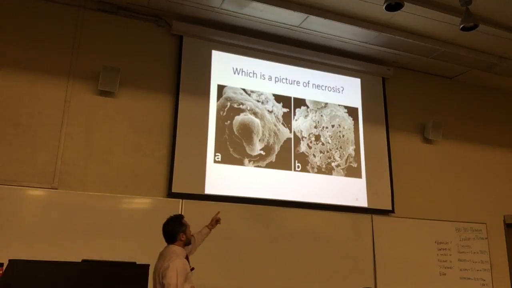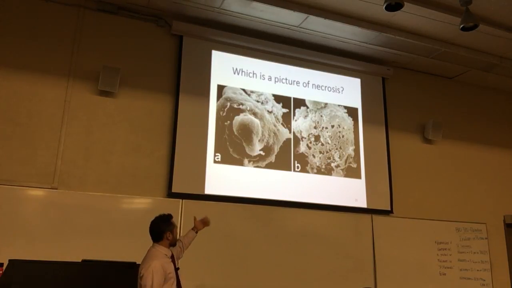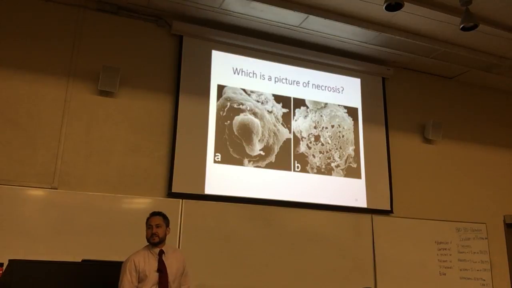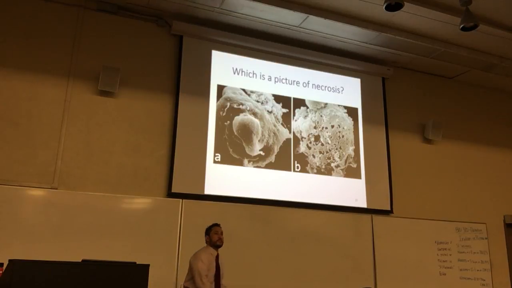You can't really appreciate the nucleus in the necrotic picture. Okay, it might be hard to tell completely because you're looking through a bunch of holes, but it does look like there's not much going on inside that cell. So that's exactly right. This would be a classic example of how you'd be able to discriminate the differences between apoptosis and necrosis.